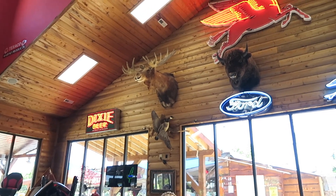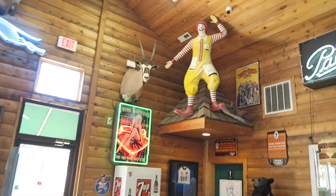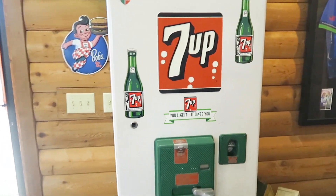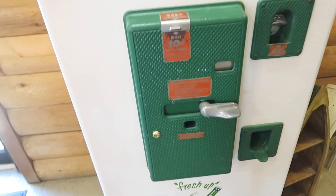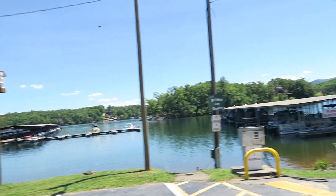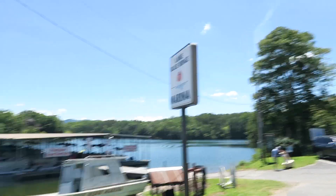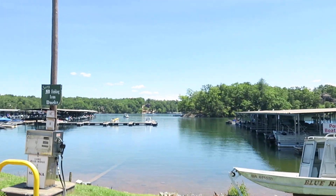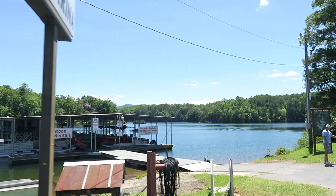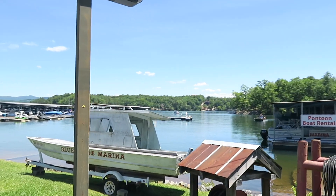Look at that — a vintage McDonald's NASCAR 50th Anniversary piece, and jet skis all over the place. More busts and taxidermies. And check this out — Ronald McDonald and Big Boy, plus a vintage-looking 7-Up vending machine — can't beat that. Next time I'm coming here I'd love to rent a boat or bring my little family out to enjoy this beautiful lake. I've never been to Blue Ridge Lake before and it's very beautiful. Let's go downtown for a few minutes.